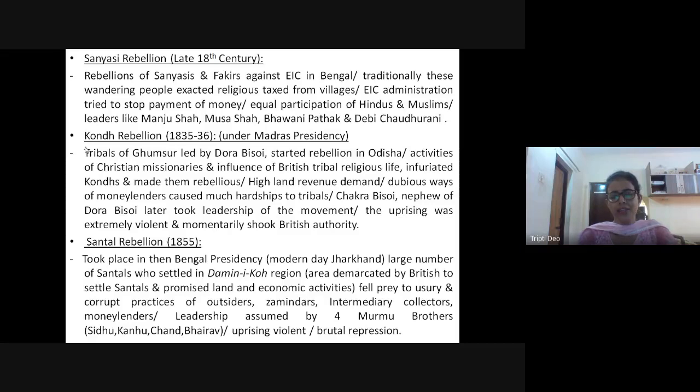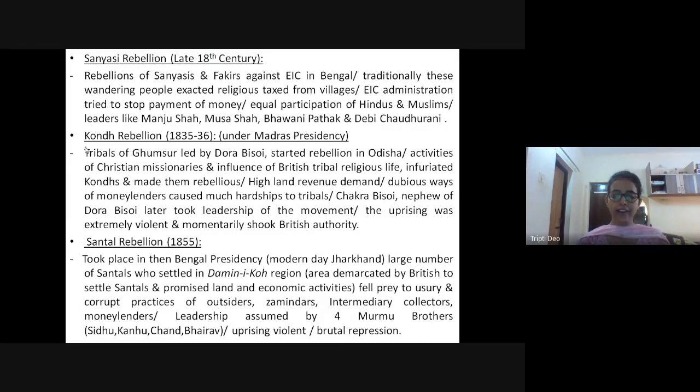Now you have to understand that tribes don't have a particular so-called main religion. They have their own practices which emerge from their local traditions. So you can't say that tribes practice Hinduism, Islam, or Sikhism. No. The tribes are practicing customs and traditions, which may not literally be called religion per se, but they have been practicing those traditions for a very long time. And they depend for that practice on the geographical elements in their regions. So the Kohns thought that the Britishers were interfering in their religious life, right?